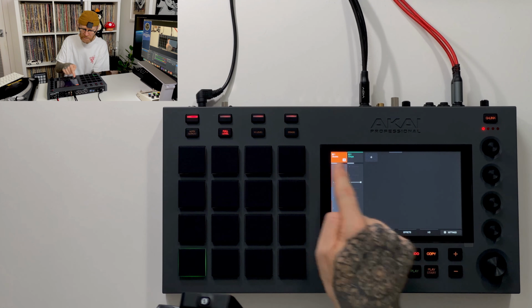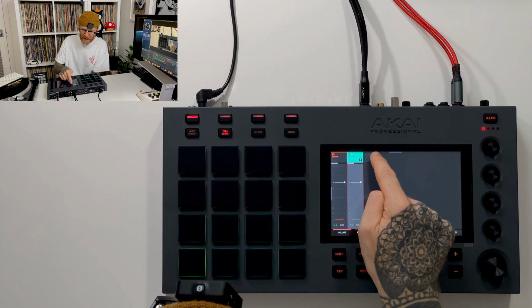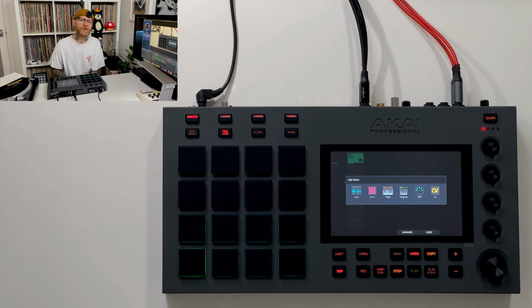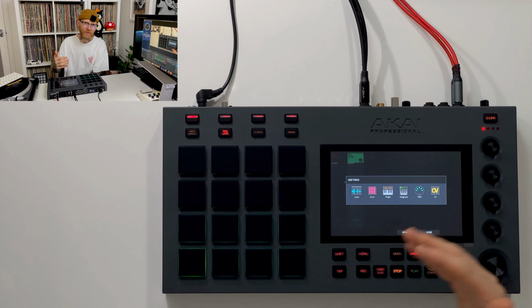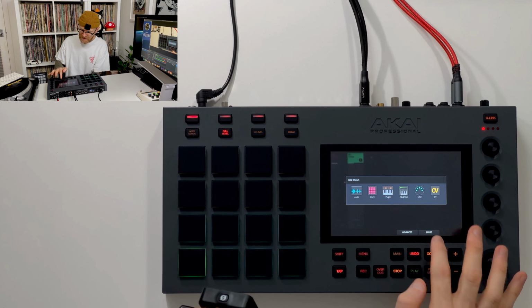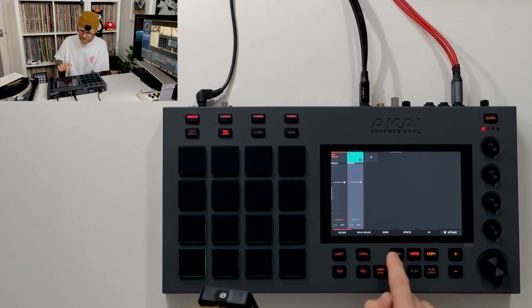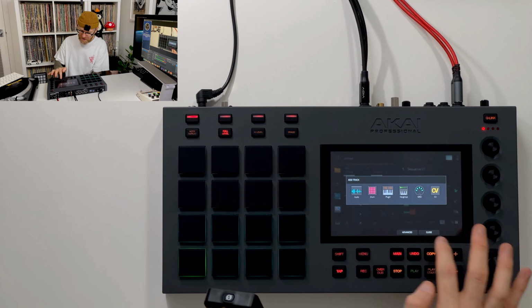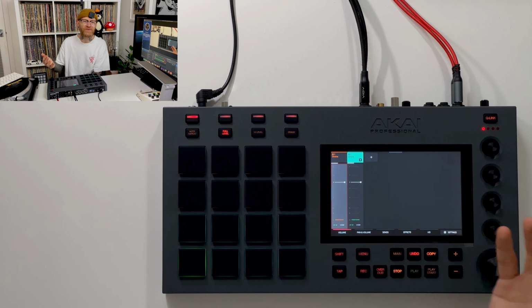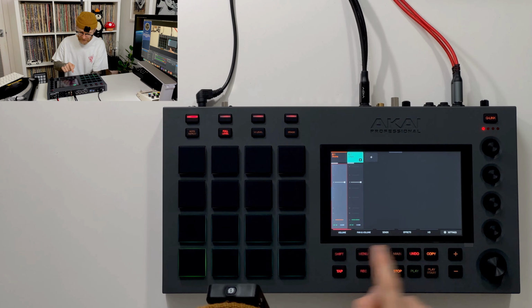So we can name, we can select, and we can also add. If I wanted to add a new track, I can do it right in here. I'm not going to add one for now. We'll just keep this nice and simple. But it's the same thing if we go over to main and we add a new track here. It's exactly the same thing, but you can just do it from this menu. It's just a handy little feature.